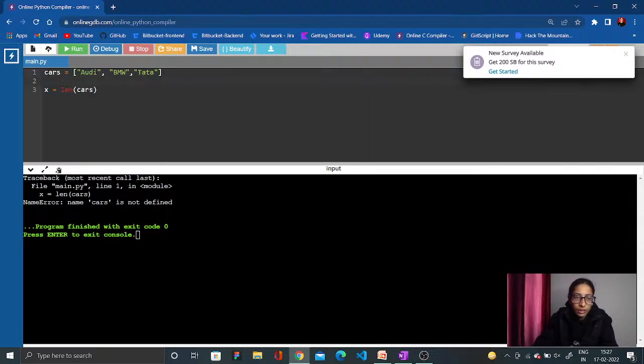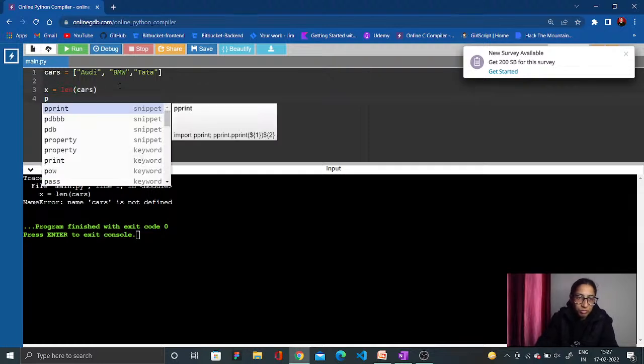I'm writing this, and then I'll print the value of x.